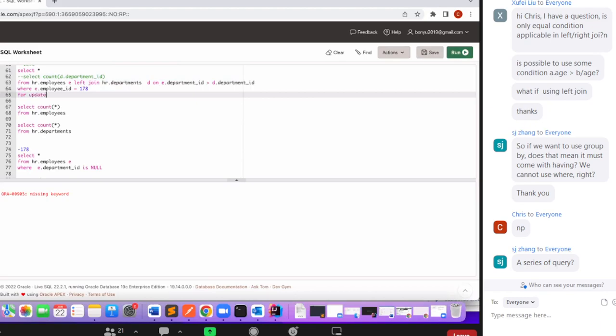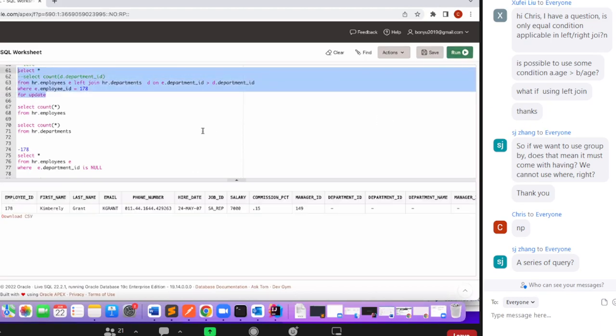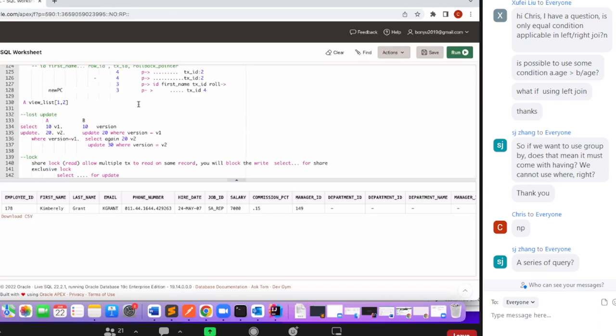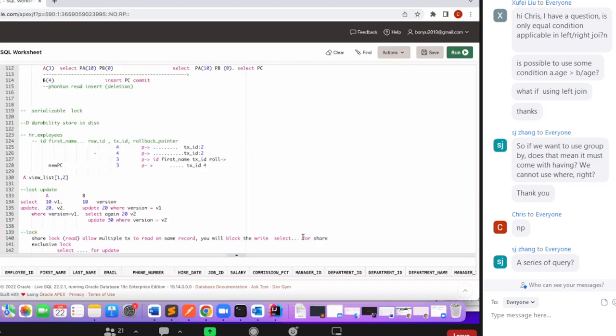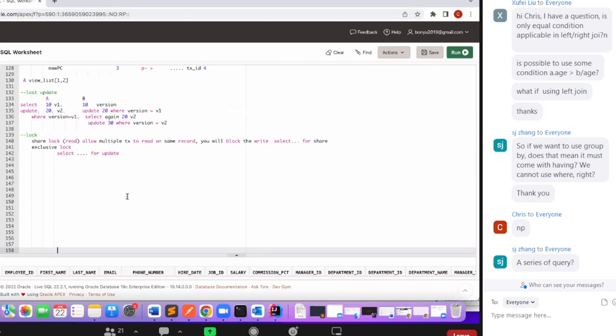About for update. I remember that Oracle Livelabs does not support for share, but it does support for update. But if you use MySQL, you can use for share to add the share lock. Here, if you use for update, it will add an exclusive lock to your selected rows.